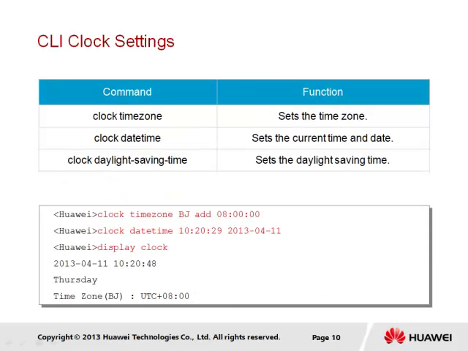The system also contains a clock function required to be set during device commissioning. There are three main clock-based commands. The first is clock timezone, referring to the current time zone where the device is located, which by default is set to zero based on UTC. It is recommended that the time zone be set before the actual time is configured, since any change to the time zone will also result in a shift in the current time settings. To set the time zone, we define a name — for example 'BJ' for Beijing. Since Beijing is eight hours ahead of UTC, the add command is used with the 0800 parameter to create a time zone equal to UTC+8. If the time zone is west of UTC zero, the minus command should be used.